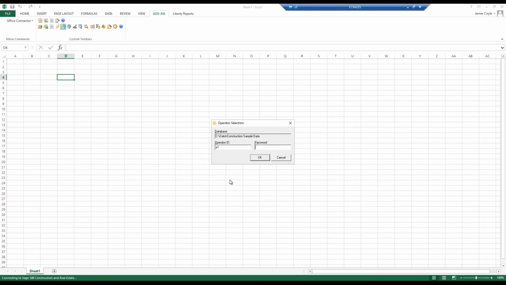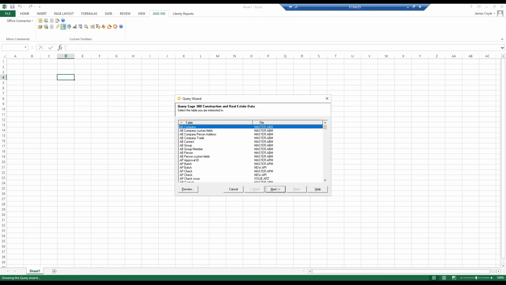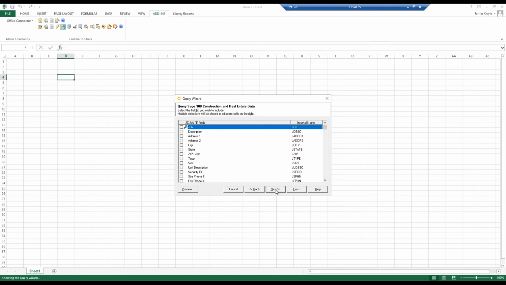So if I think I'm going to be messing around with these miscellaneous worksheets, I'm going to come in here and do a query of my jobs, and look at the values that are in the miscellaneous worksheets. I'm going to say job cost, job, oops, mistyped, JC space J is what I type in there. And then I hit next, and I want the job and the description. Now I could scroll down, or I could type in the field. It's JC miscellaneous worksheet 1, and these are in the same order that the fields are in Sage.